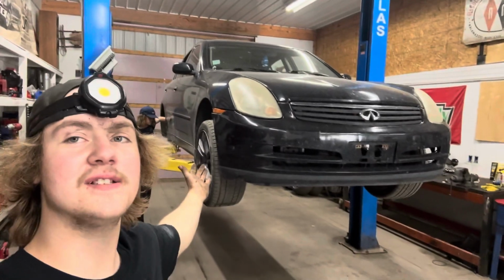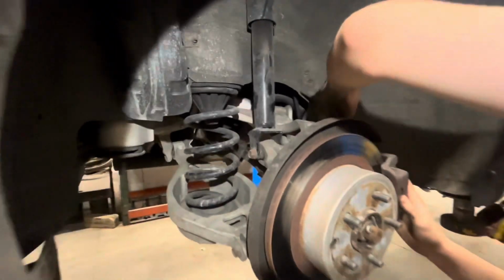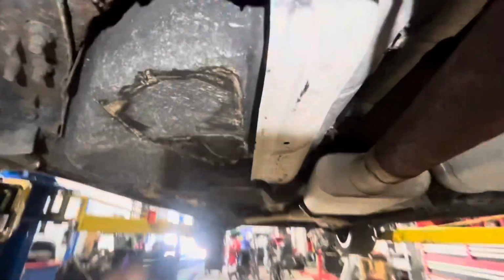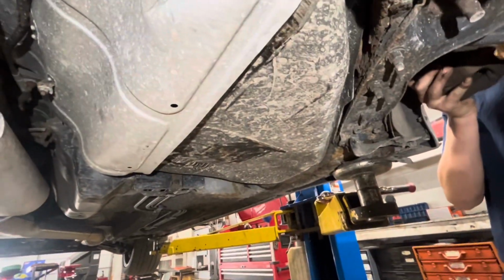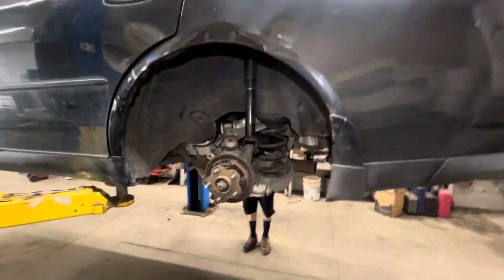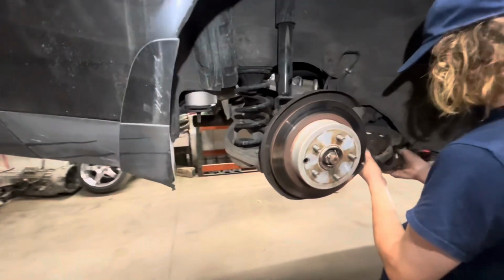So we have Ty's G35 in the shop today. We are currently working on dropping the subframe to do the fuel tank in his G, because at one of the last events he had to get towed off track and they pushed his fuel tank up, and his fuel sending unit doesn't work, and he would like to be able to put gas in his car at a decent rate. So hopefully that'll fix it, because we have a whole new fuel tank we're swapping in.